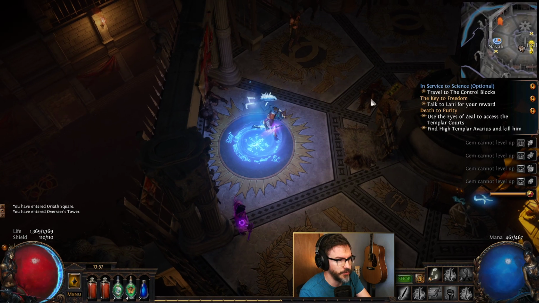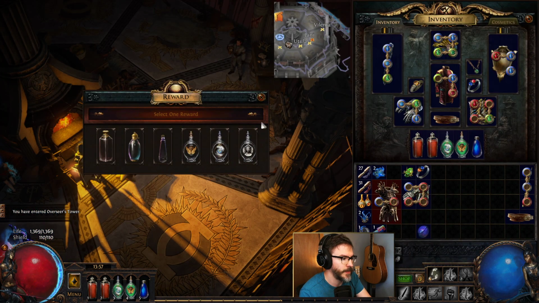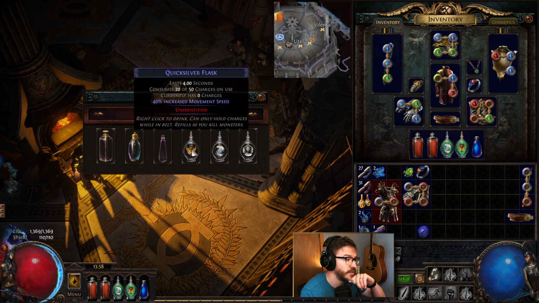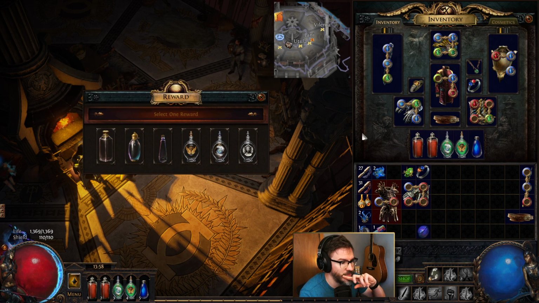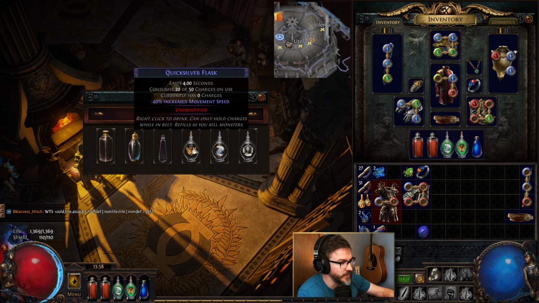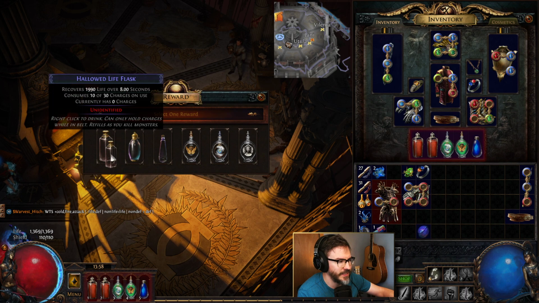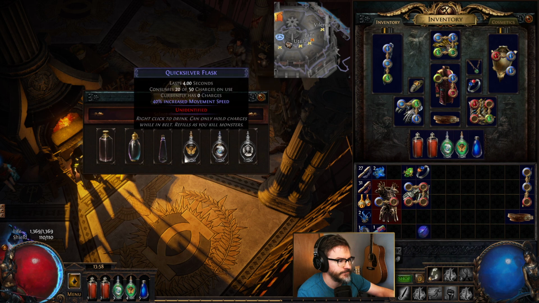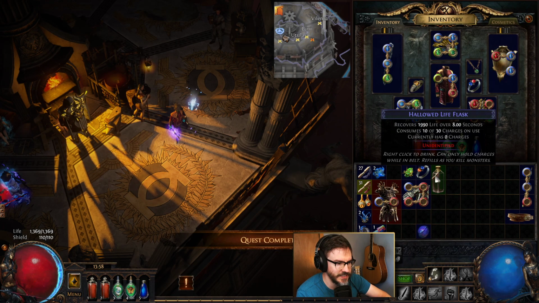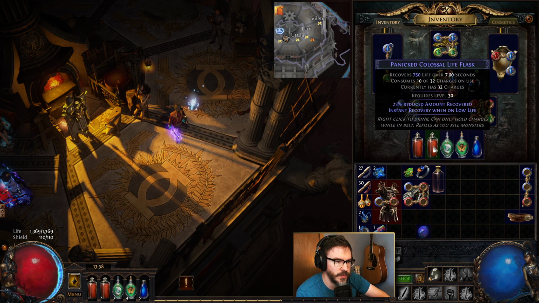to the tower. Okay, we turn in a quest. Thank you. By killing Casticus. We killed Casticus. Silver Flask. Onslaught. Stibnite. Quicksilver. Colossal. I mean, a Hallowed Life Flask is pretty nice. We'll take one of those. Well, those are so common though. Yeah, whatever. I don't know what to take there. It's not like any of those are terribly difficult to come by.